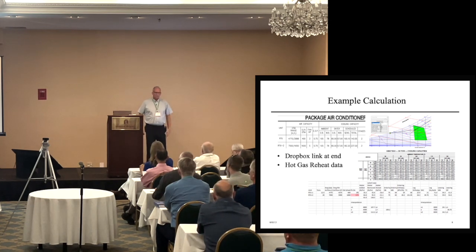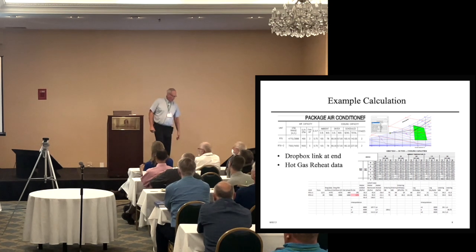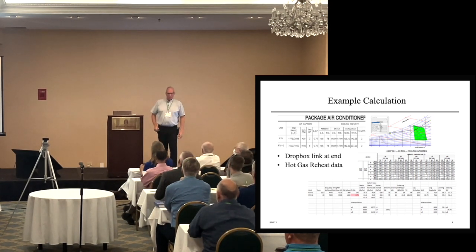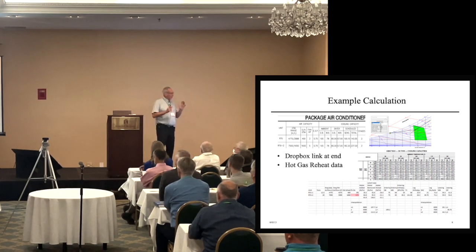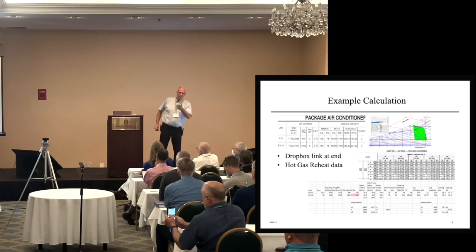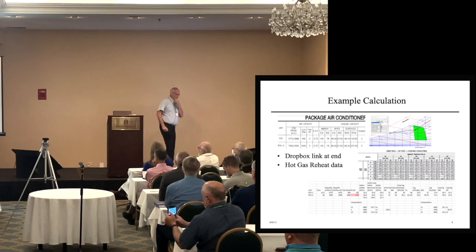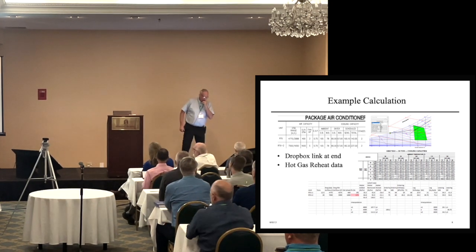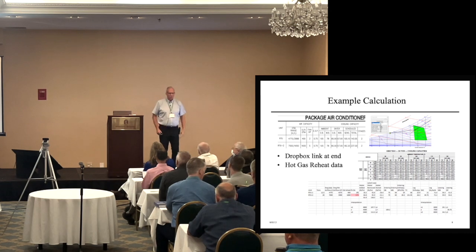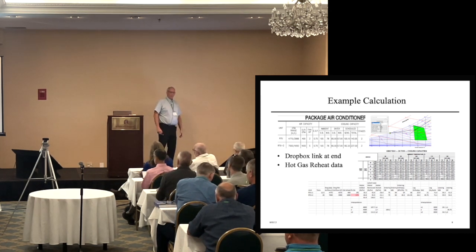So I published this paper, I think it was 2004, 2003, somewhere in that. And what do we get? Oh, let me add, this was still too much math. We had these crazy things called spreadsheets. I think Mark knows about them. Okay. But I actually put together a spreadsheet. And I gave the spreadsheet to our engineers and said, please do this. Please do this. And that was too much math.